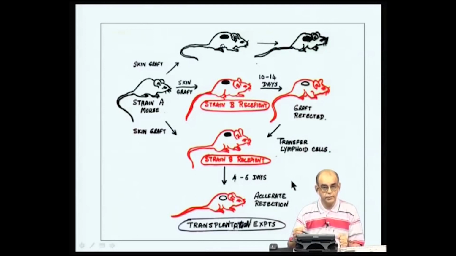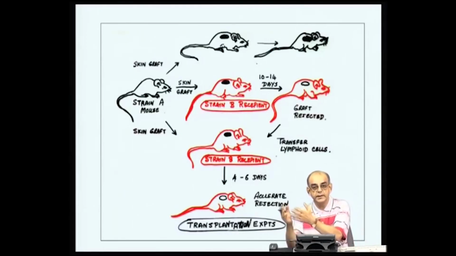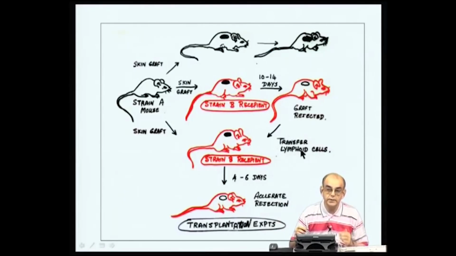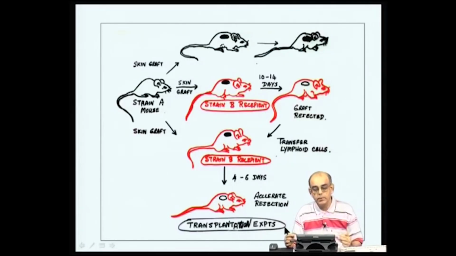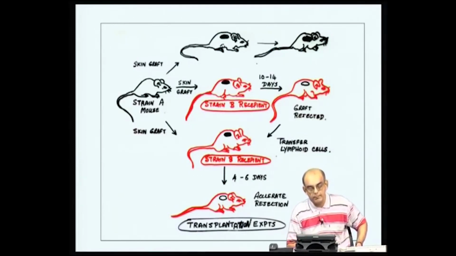And therefore, they came to know that this skin graft rejection is related to histocompatibility. Therefore, the major histocompatibility locus was something connected with the immune system, and these are all the transplantation experiments that actually came about to say there was a genetic basis to it, and this genetic basis was actually due to a locus called the major histocompatibility locus or the major histocompatibility complex.